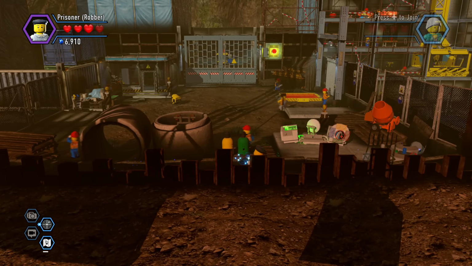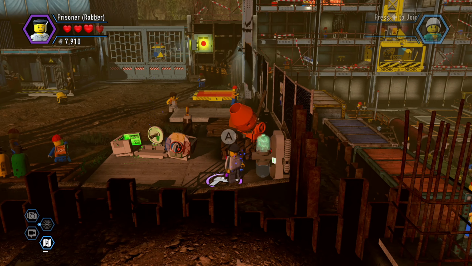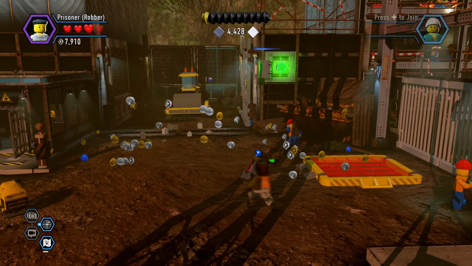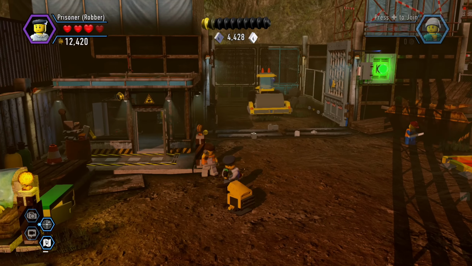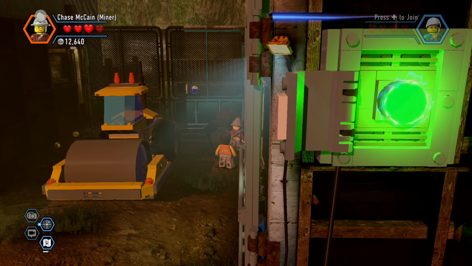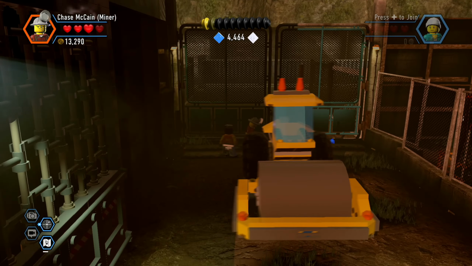All right. Looks like the foreman's kind of caught on something. So, color swapper. Replace purple for green. Boop. Only half an hour until the next coffin break. Oh no. I gotta be mining away. Boop.